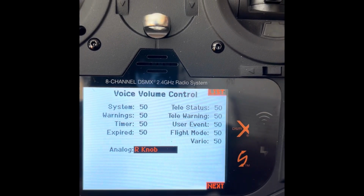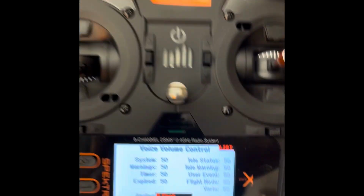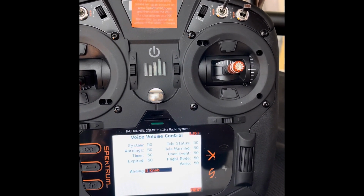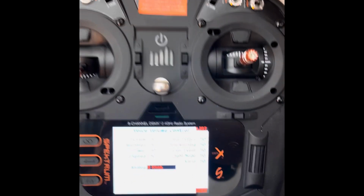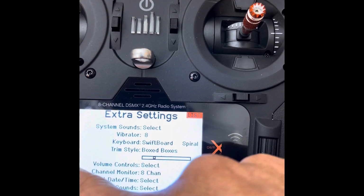Volume 15. Volume 100. So by turning the volume control, Volume 65. Volume 80. Let's get back out of here.